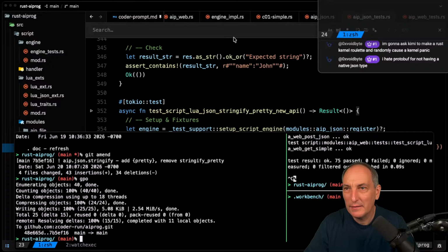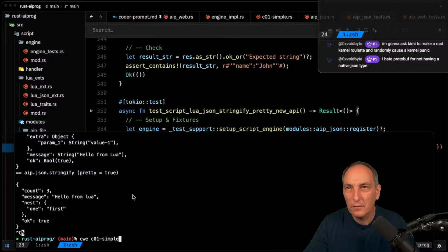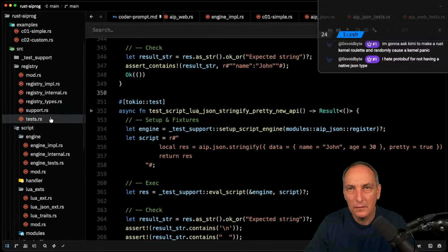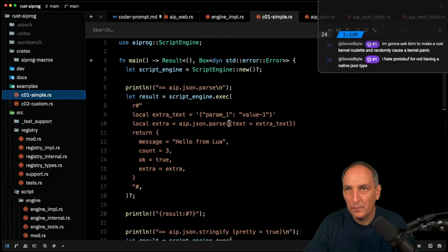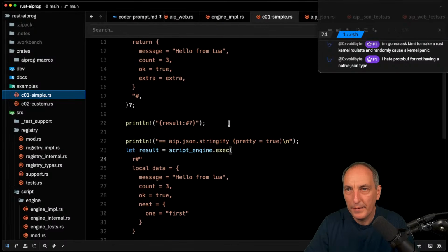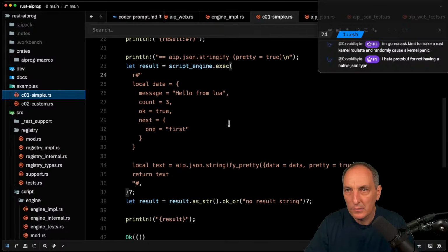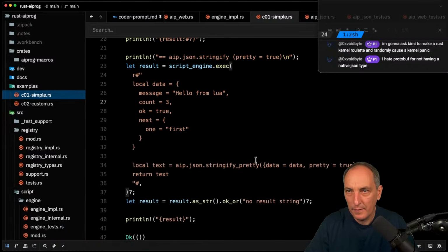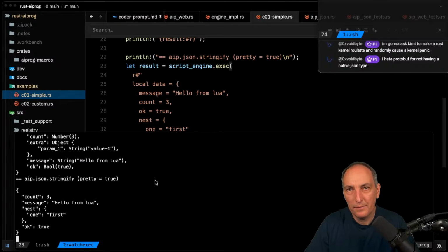So that means that now, if I go to C01 example, and then I'm going to go to this one, that should complain, should kaboom, yeah. And then if we do that, that should work nicely. Perfect.